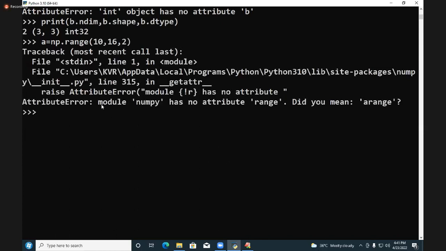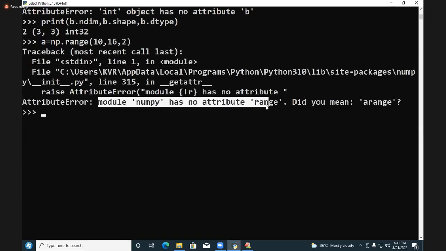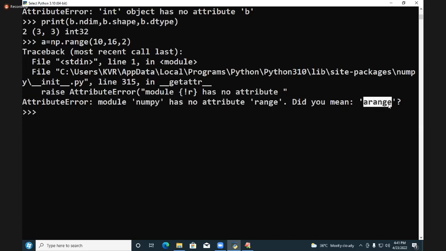You can read: module NumPy has no attribute range. Why did they not carry range? This was already there in traditional Python, so they did not take that. They took it as arange, range with array. Simple. The arange function is there, the range function is not available.